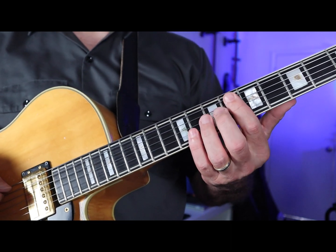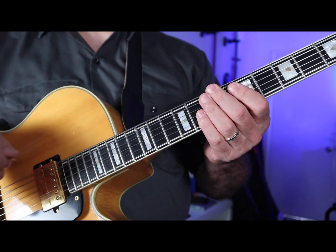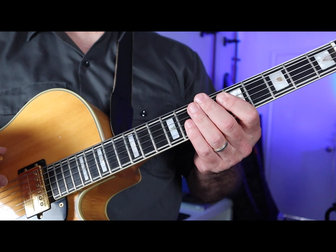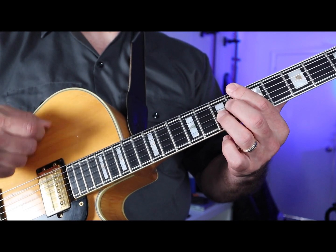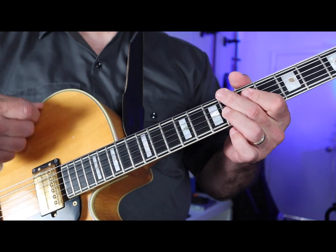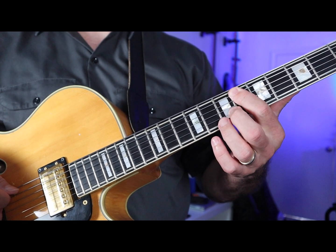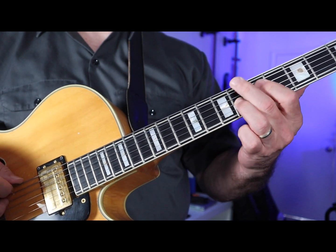The chords with the roots on the 5th string are going to look a little bit like this. Now, when I learned these originally, I learned these kinds of voicings not as shell chord voicings per se, but as Freddie Green chords is what we call them. Kind of the Count Basie orchestra kind of thing. And a lot of the chords with the root on the 5th string, we never played that root. We would just play the 5th on the 6th string, just to kind of keep the sound going.